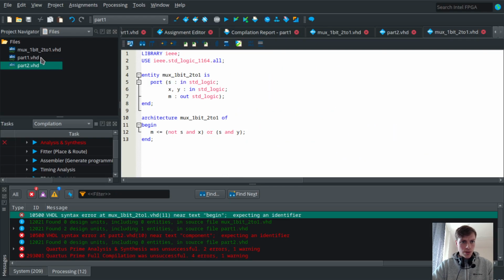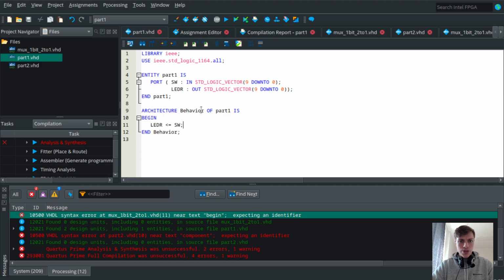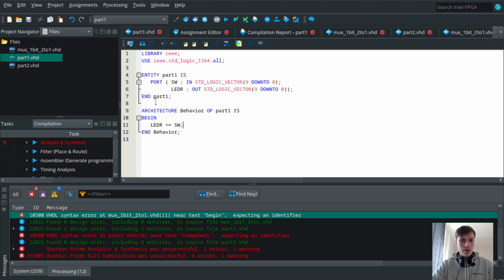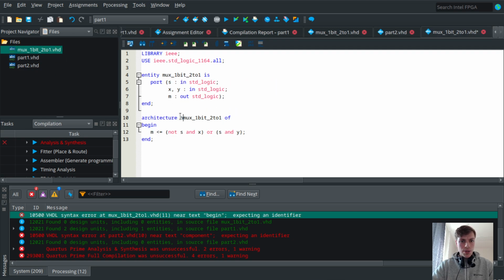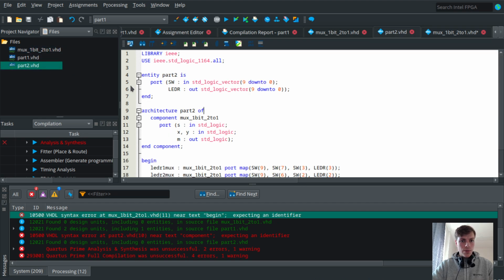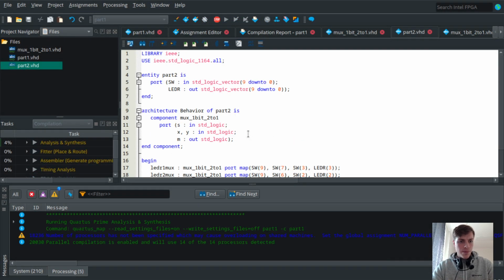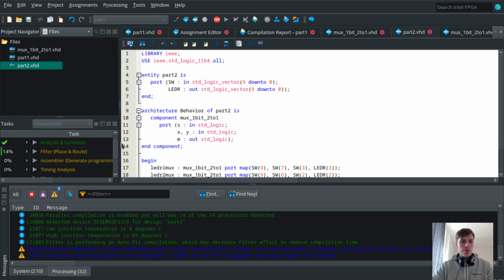You can look at part 1. So we have architecture behavioral of is. Let's copy that here, and we will do the same here. Architecture of is. Let's try it now. Yes, now it seems to work, so that's perfect.